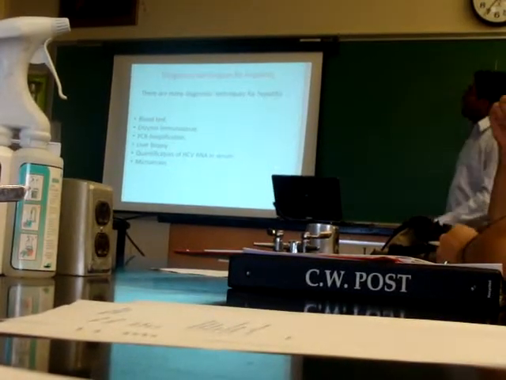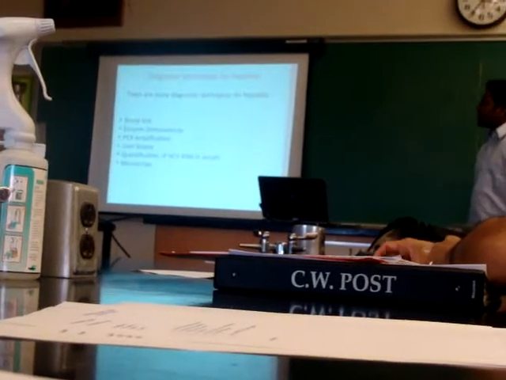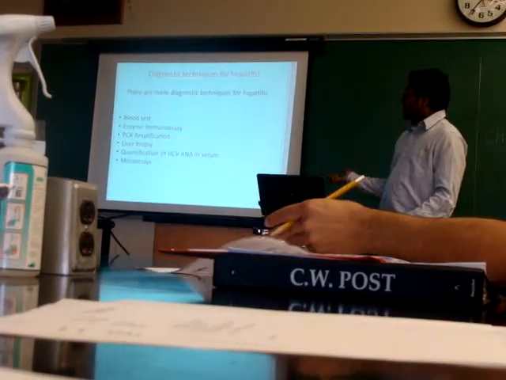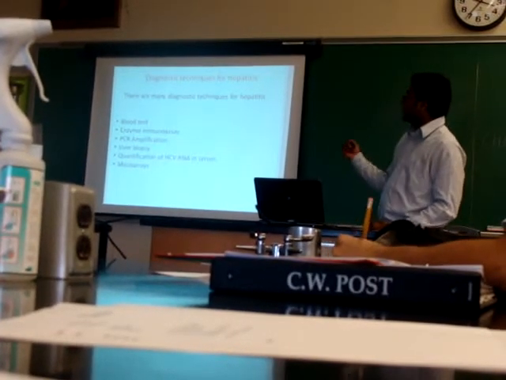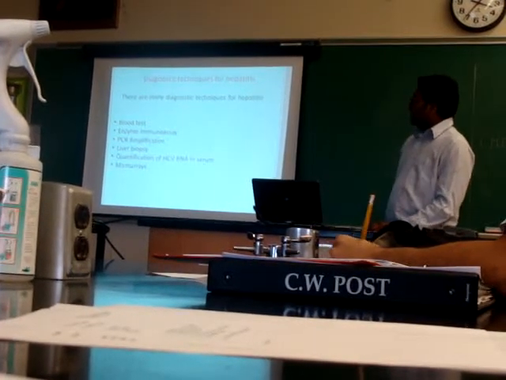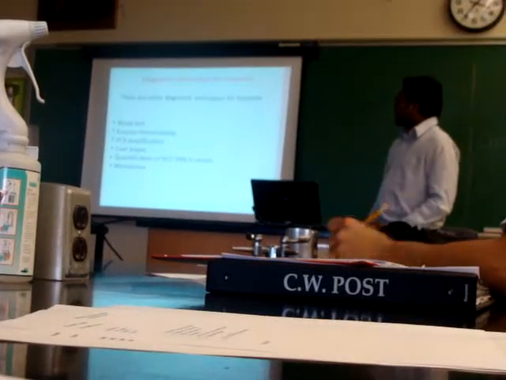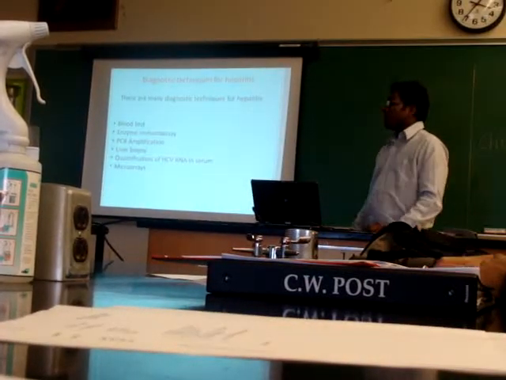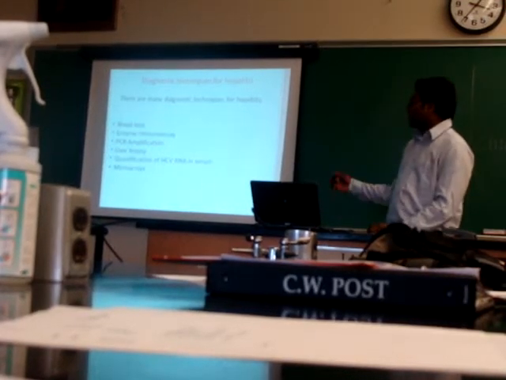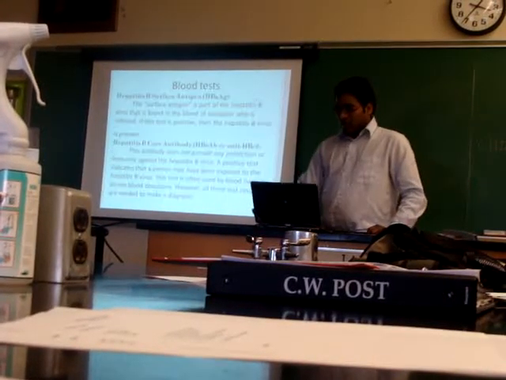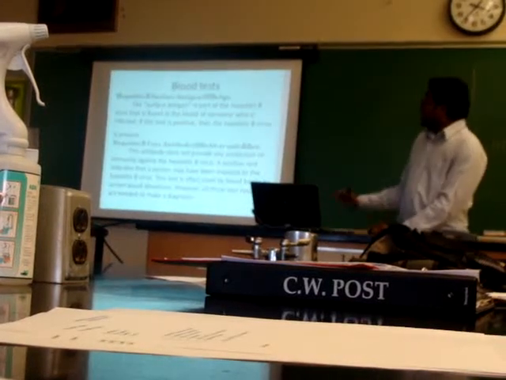Next, the main part, the diagnostic techniques for hepatitis. The blood test will be there, the enzyme immunoassay, which is the FDA-approved one, and the PCR amplification technique. A liver biopsy will be done, and quantification of HCV RNA in serum by signal amplification with branched DNAs, and microarrays will be used.